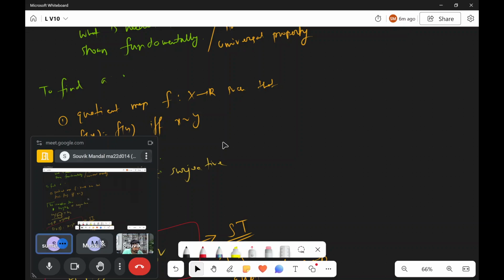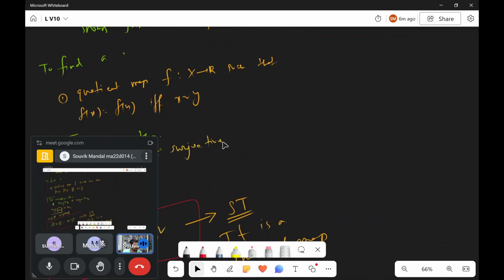So here it is injective, and no, not surjective as well. It is not surjective, right? Of course, because if you consider this relation, it is not surjective. Correct? No, it is injective. So yes, no, it is not injective even. This relation tells that, sorry, sorry. So that's injective.